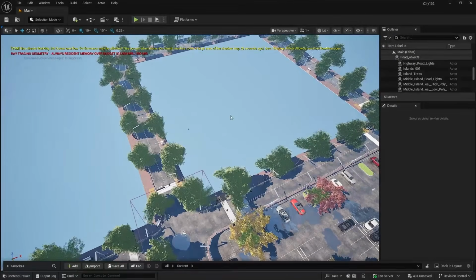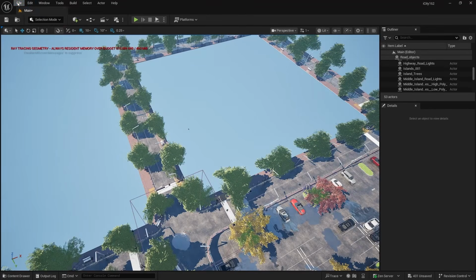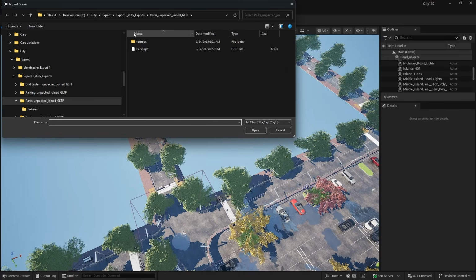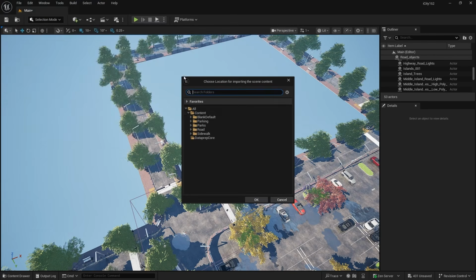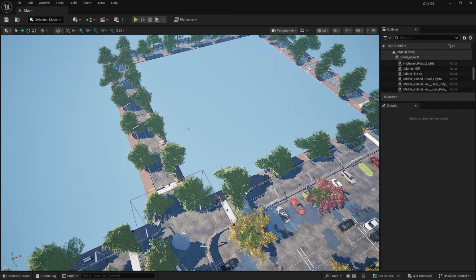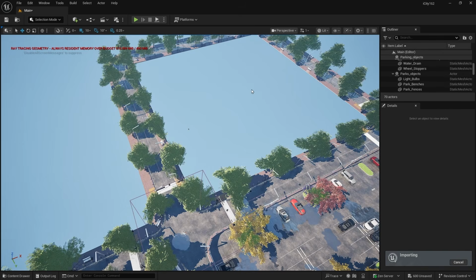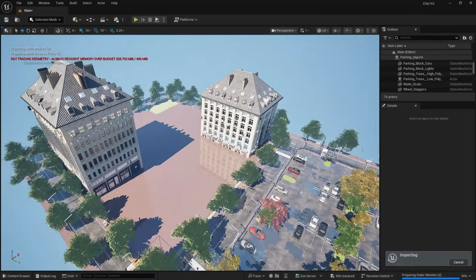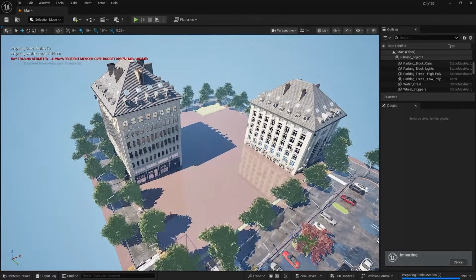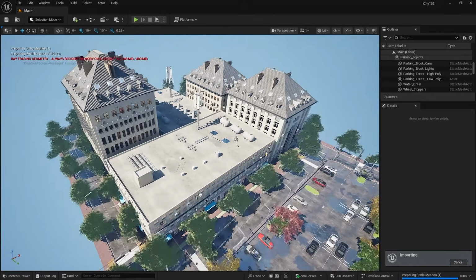And lastly, we have the grid or the tower. I'm going to import both of them, so we can see both of them inside of Unreal. Starting with the grid, because I love the grid more than the towers. Import. And for the tower, you're going to ask, they're going to overlap. How are you going to import both of them? I'm going to put the towers inside the folder and then move the entire folder. As we can see here, we have the grid buildings, waiting for them to finish importing.